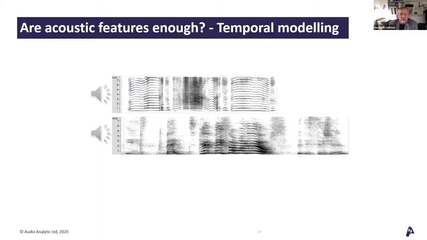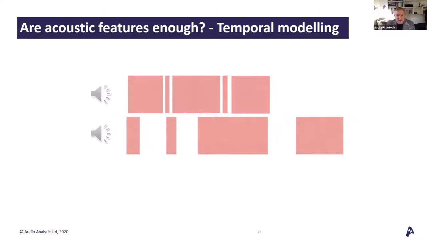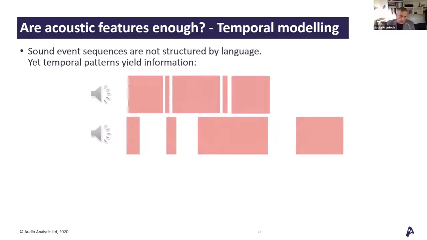Looking at this, we have this feeling that they are similar sounds, a similar phenomenon. But now if we look at the temporal structure of these sounds, the lungs of babies are smaller than adult lungs. So a baby needs to take a breath every so often at a particular rhythm which corresponds to their lungs, whereas adults can speak for a longer time. In that case, what makes the difference between those two sounds is more the temporal pattern than the acoustic characteristics of the sound.